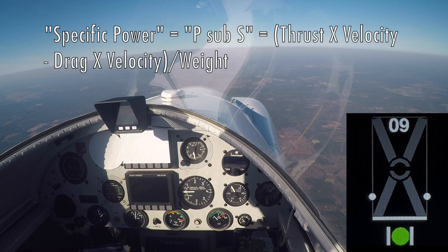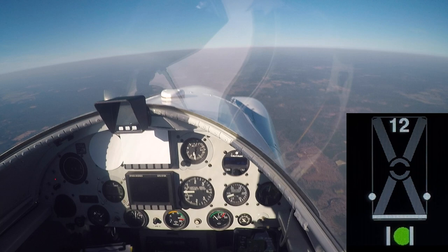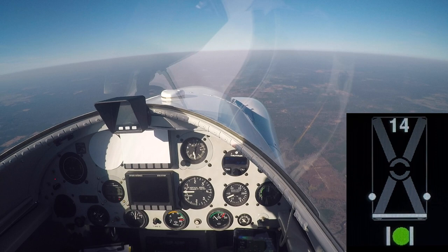So let's take a look at just how the basic tone system works. We'll just go ahead and start to decelerate here. And at high speed cruise, I'm only using 10% of the lift capacity of the wing. As we decelerate, our percent lift is going to increase, and our angle of attack is going to increase. That makes perfect sense.